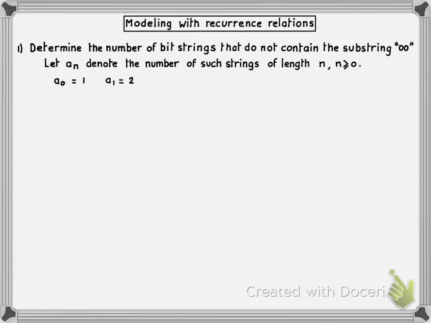So let's try to come up with a formula for a sub n. Now remember, a sub n is the number of strings of length n that satisfy this property. Well, it's not obvious how to come up with a formula, so we can break down the problem into two cases. There are two kinds of strings with that property, those that start with 0 and those that start with 1. So we can use the sum rule and add up those two numbers once we have computed them.